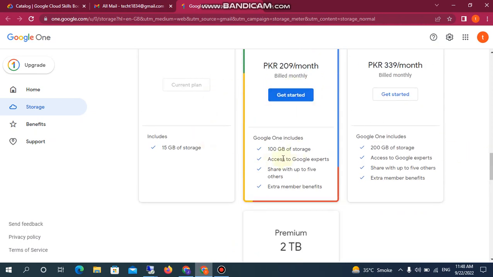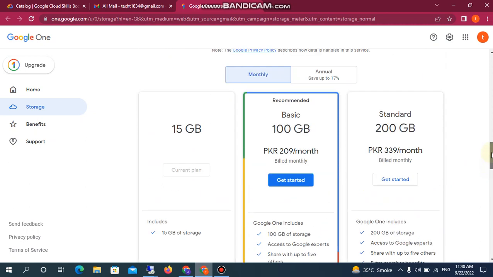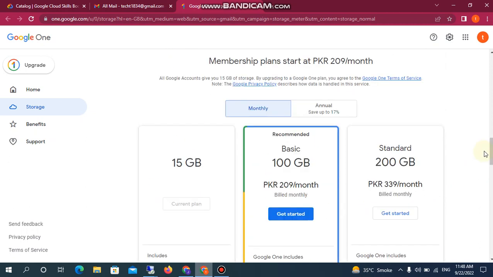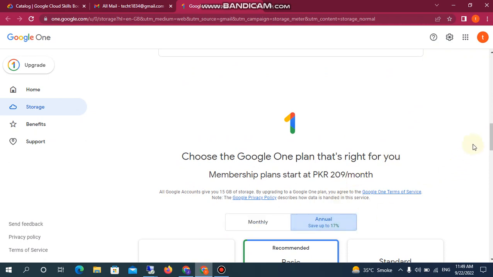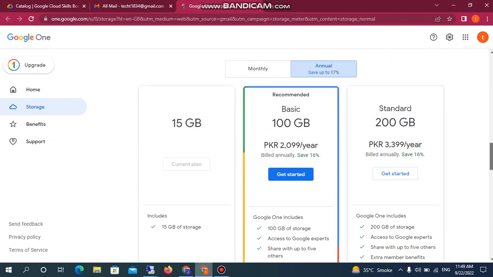Let me tell you guys another way of cleaning your Gmail storage, and that is your Google Drive.